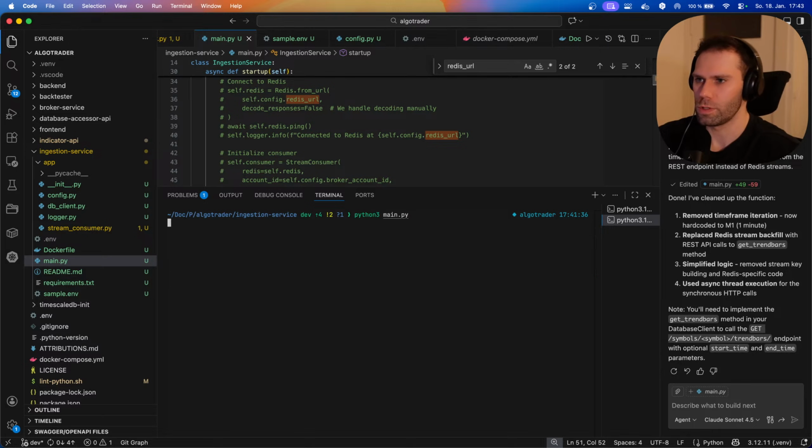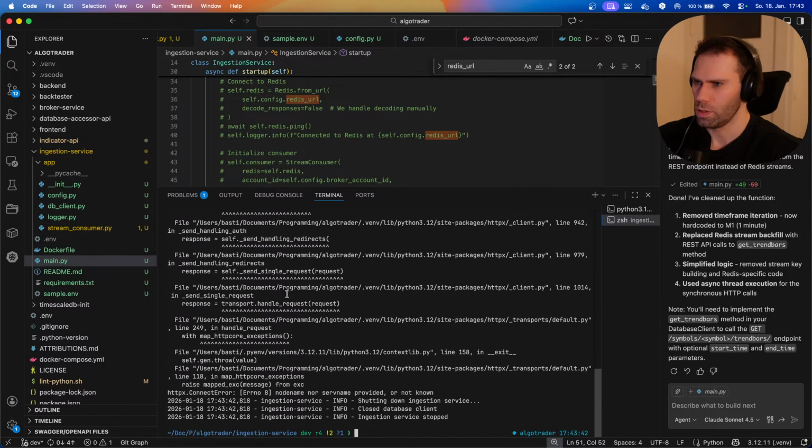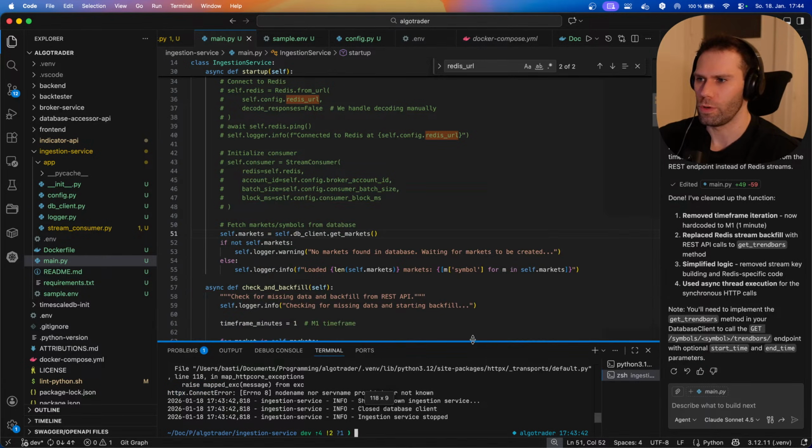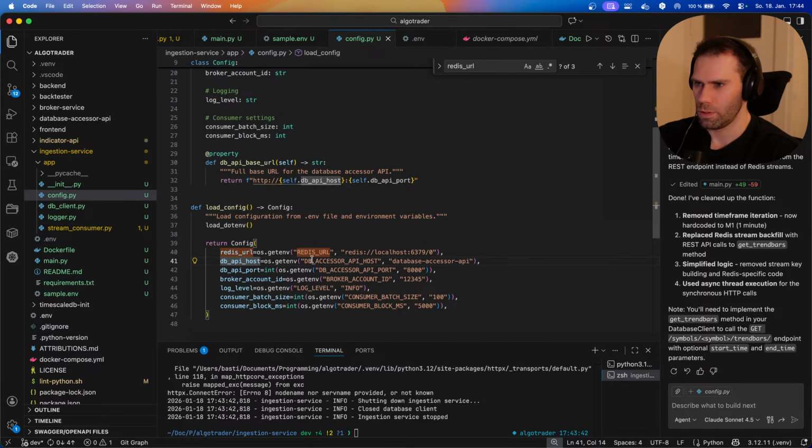So let's see what happens. In loop, node names and provide or not known. Node name. HTTPX. So it's probably the config for the database access API. DB API host, that's the host.